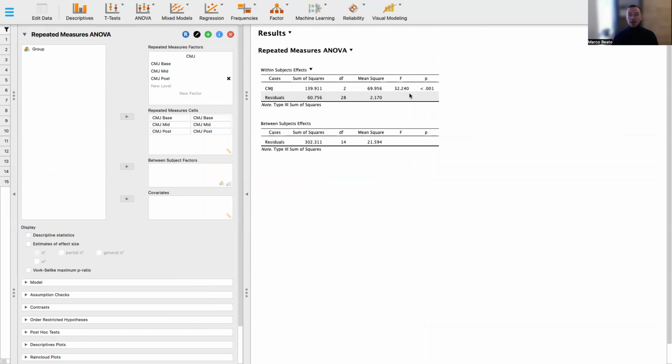Here you have your F value, and here you have your P value. So we know already that there is a significant difference between these repetitive measures in our analysis, and this is reported by the P value that is minor 0.01. So here we have quite a large significant effect.